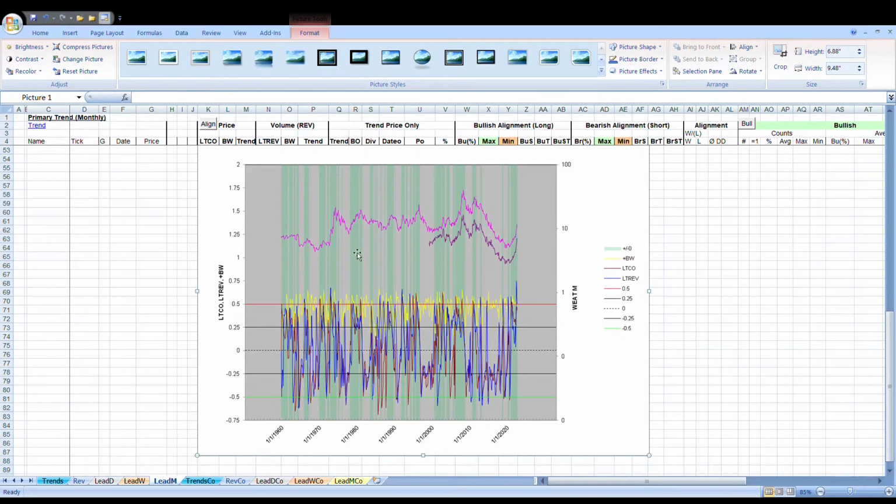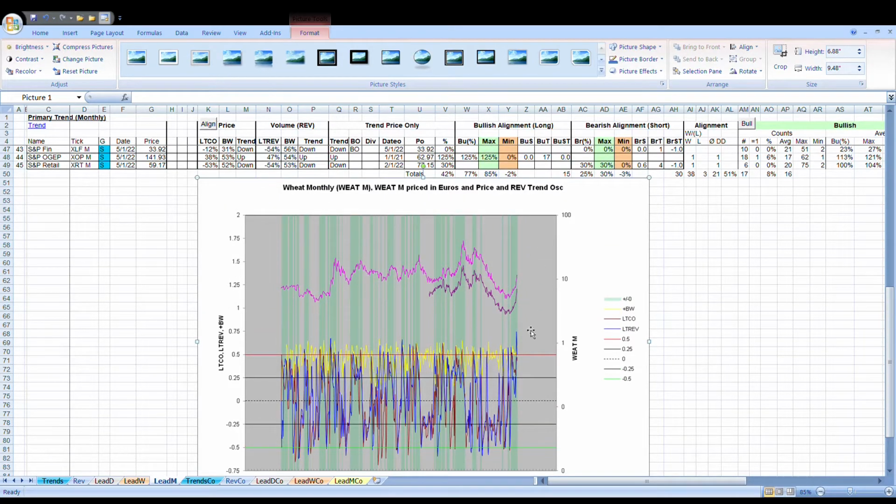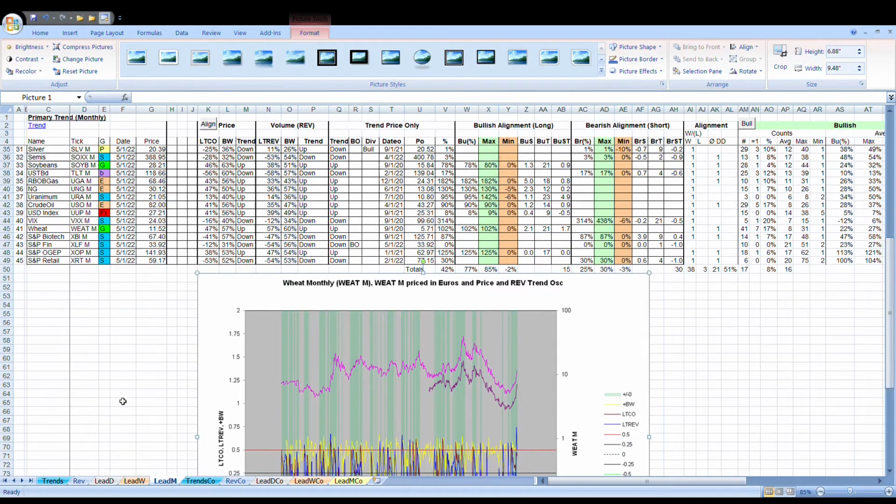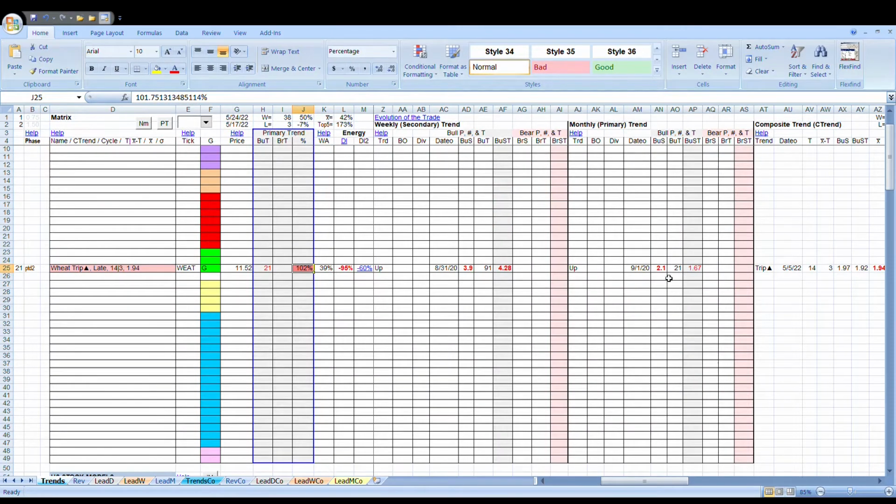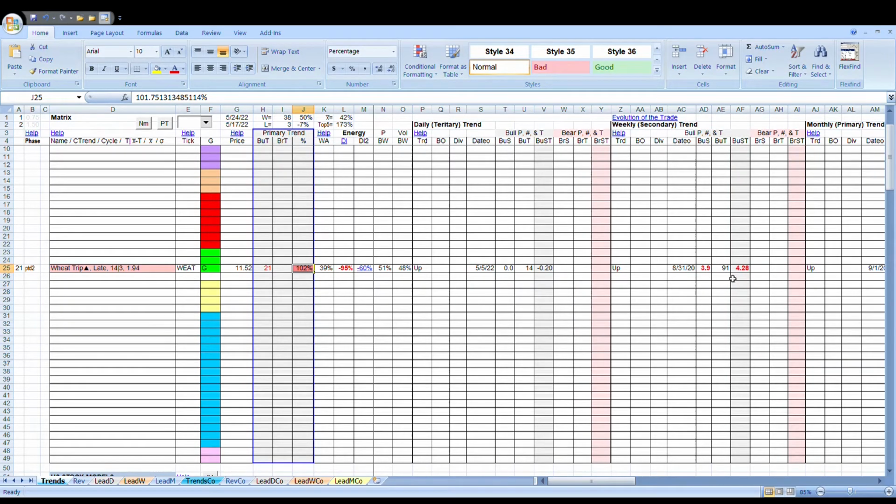Past 1959, I mean, some of them are downright scary, but the question that the computer is studying is whether or not this current green box is too tall and too wide. We have an answer to that when we go back to the matrix, and that's what these cycle scores are for. Anything above two is saying it's a bit tall, and anything above two here would say it's a bit wide. So we have a little bit tall, so that means that a correction wouldn't be something that's outlandish.